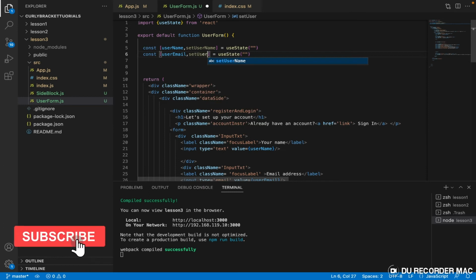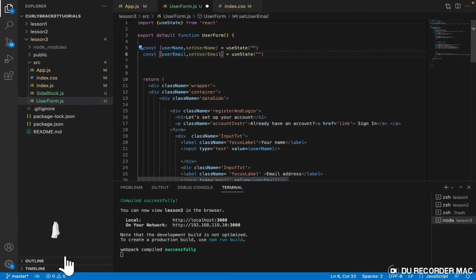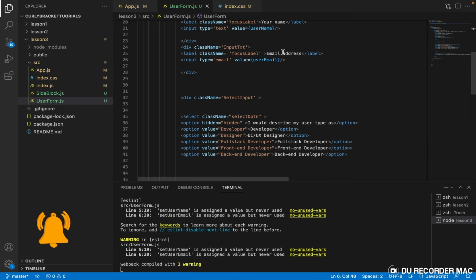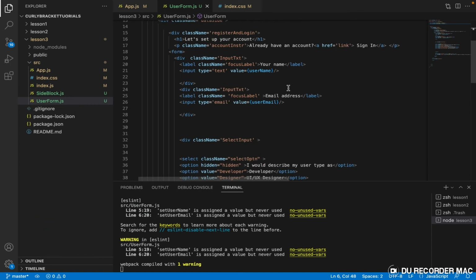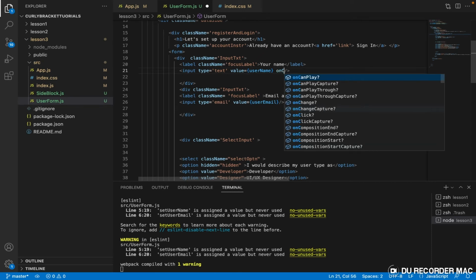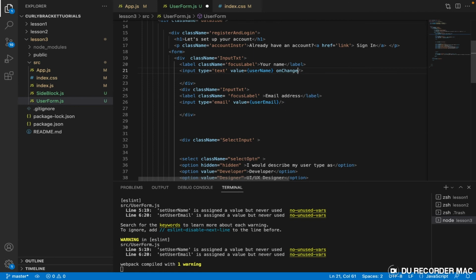So we call that function setUserEmail. What should happen when the user changes the text box? I'm supposed to say onChange like this. So when this text box changes from empty or from this initial state to something else, we need to get that change. It's a JavaScript value, so we put our curly brackets.